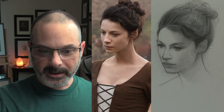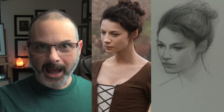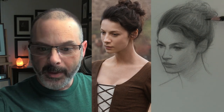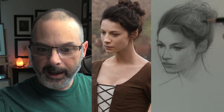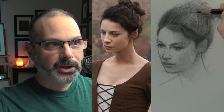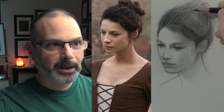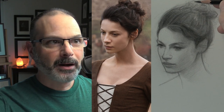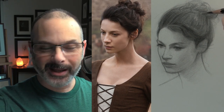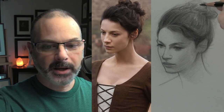This is Claire Beauchamp from Outlander. I had mentioned in the live stream — which is now deleted because it was the worst live stream I've ever done — that this woman is one of my favorite characters. My wife and I have a love-hate relationship with this series because everything goes smooth and then somebody gets kidnapped, killed, or ousted. It's constant drama. But I saw a picture of this actress and I'm like, I really like her, I'm going to try to draw her.